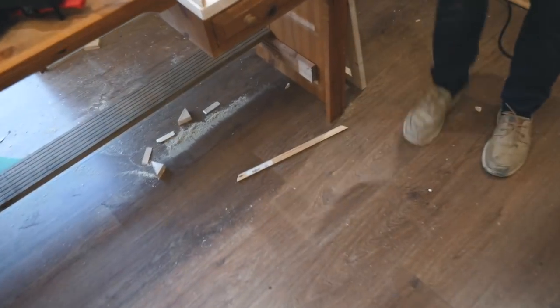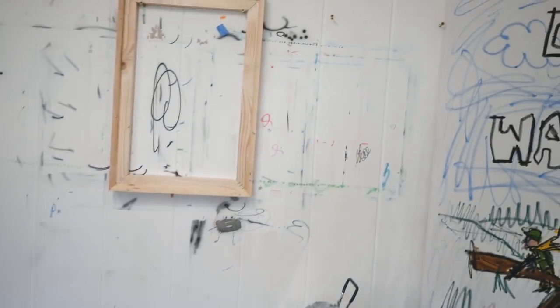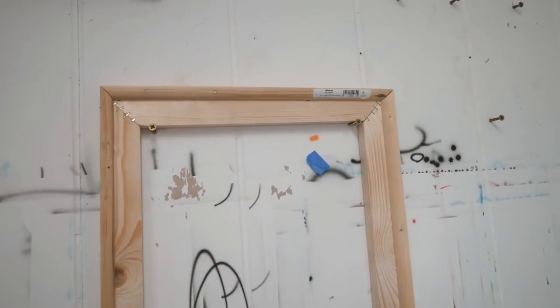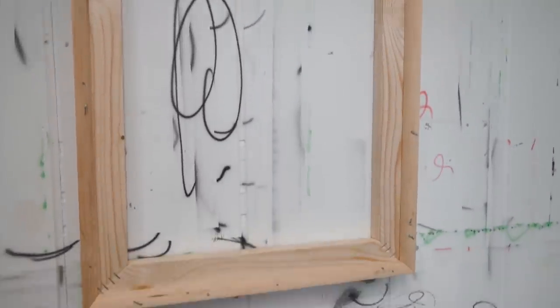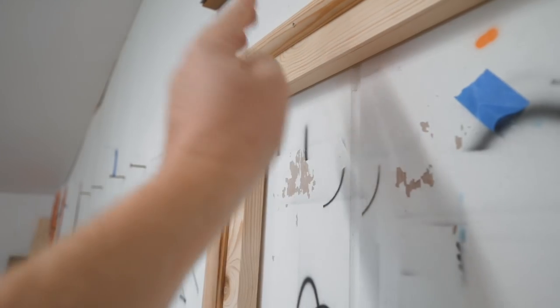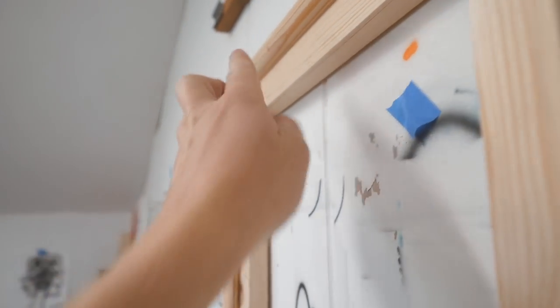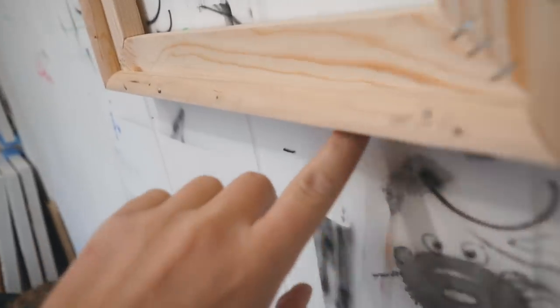It's a learning curve. But that one doesn't want to stay on the bench. Boom. That's what it's meant to look like. Bang, bang, bang. So the idea is that this raises the canvas once I stretch it away from the main frame, so I don't touch it when I paint or draw on it. So that's the reasoning behind this extra little lip. But look at that, oh, professional, hey?